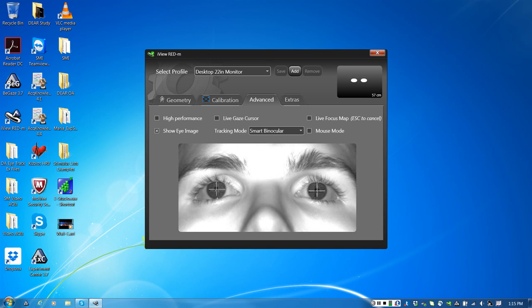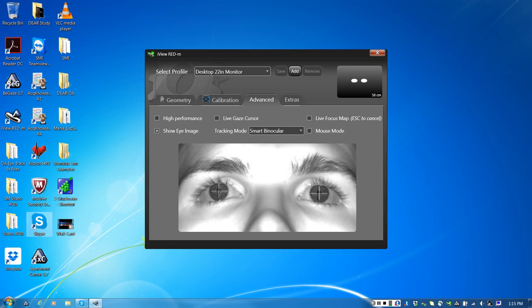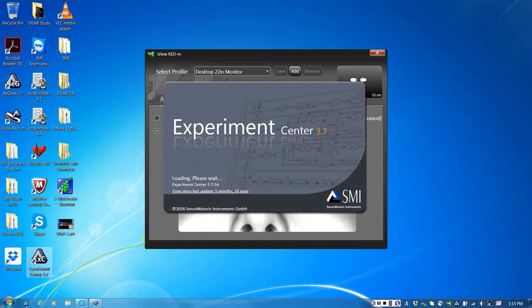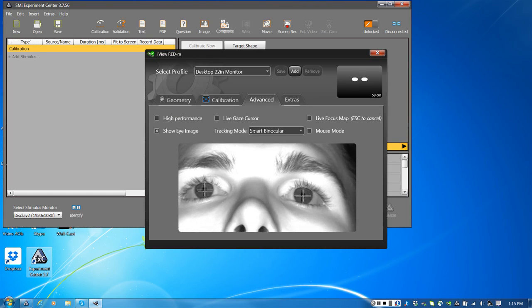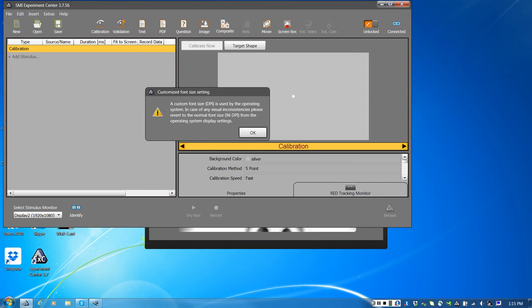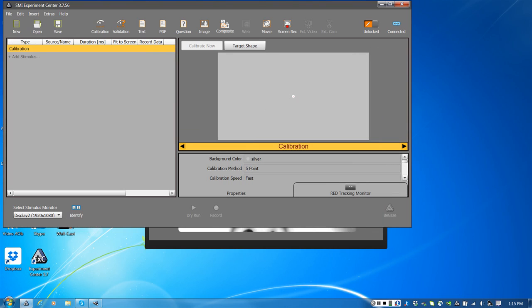Okay, so now we'll go ahead and open up Experiment Center. So go and click on Experiment Center. You can click on OK for this warning setting, and then go up to Open.